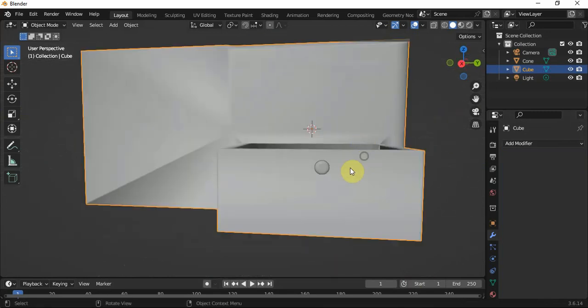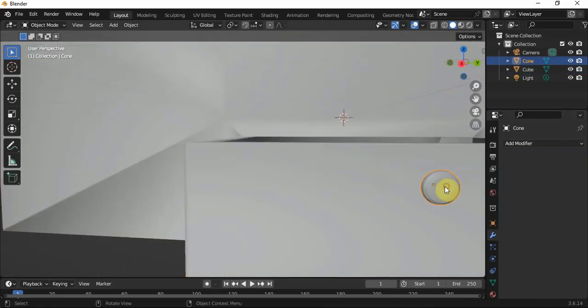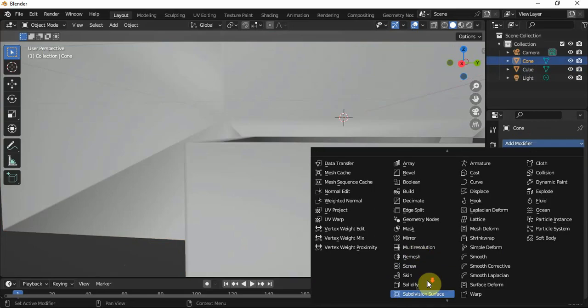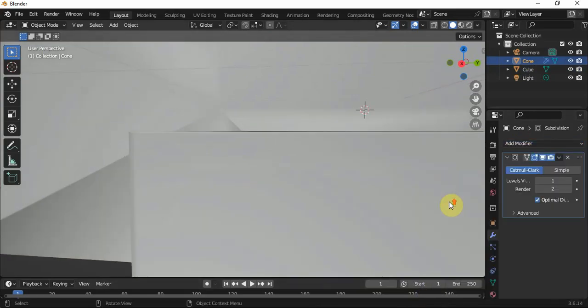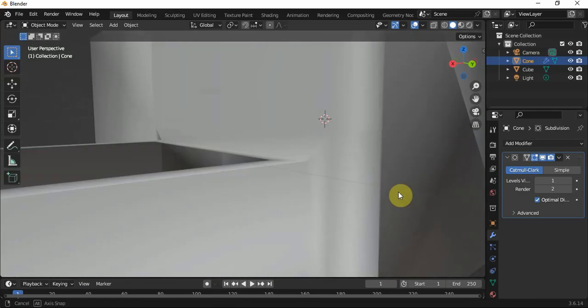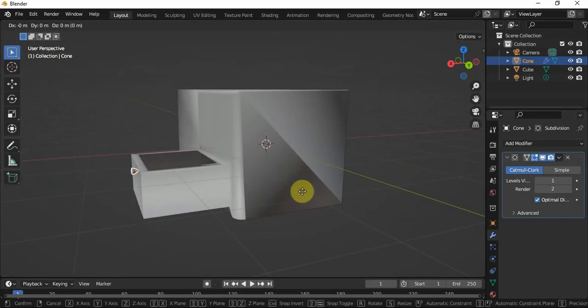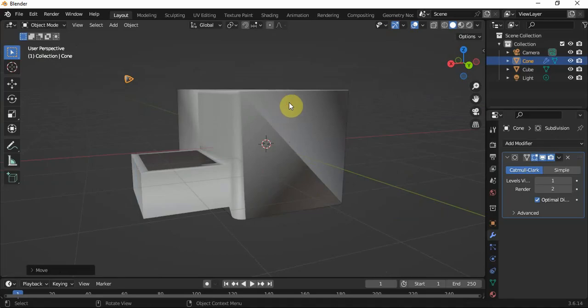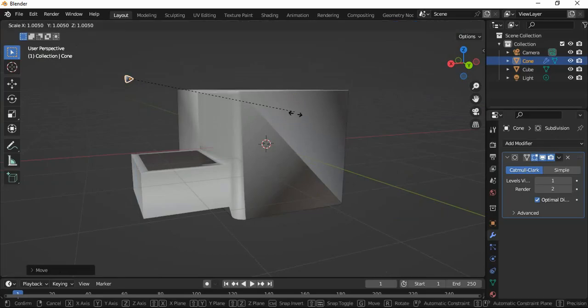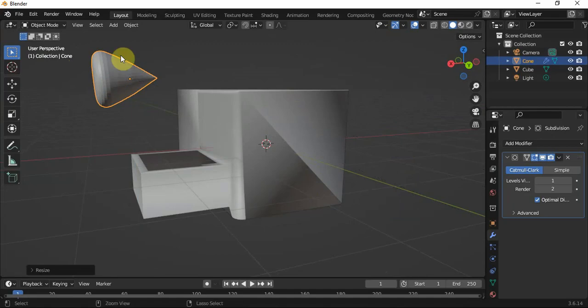But let me see here, let me add my subdivision. You can see when I add my subdivision on this little thing here, let me move it up, G up, and scale it, make it bigger. Now you can see, unlike before, let me hide it.